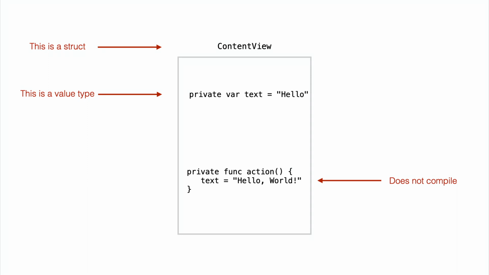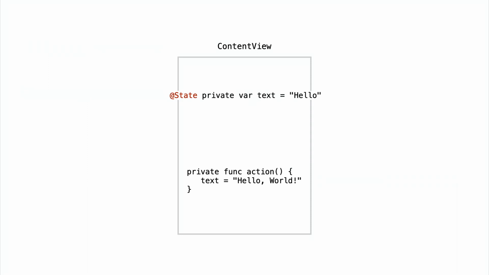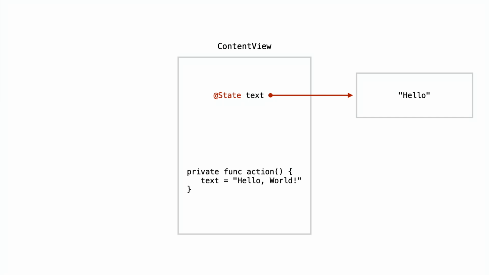One of the nice little workarounds in SwiftUI is this new state property wrapper, and what the state property wrapper does is it takes text and stores it somewhere else, and it transforms text inside of content view to be a reference type. It is pointing to the value type that is now stored outside of content view. So even though we access it just like it's a reference type, it is still a string, it's still a value type. And now when we fire the action, it sends a message to text. Text has a reference to where that text actually lives, and it's able to modify it. And so we can change the text from hello to hello world. And that's what state does.